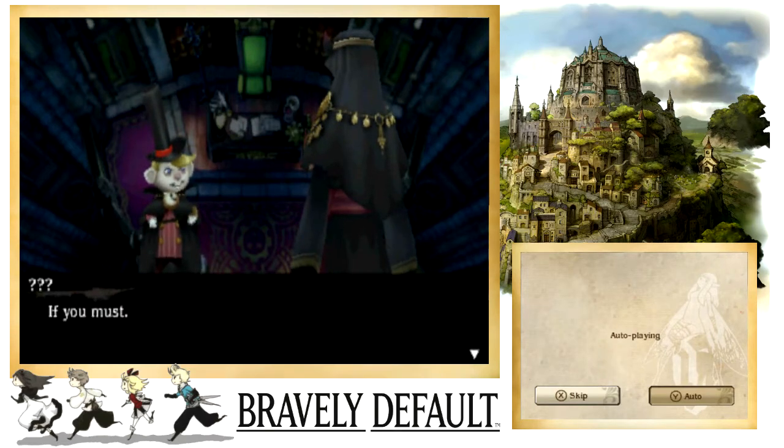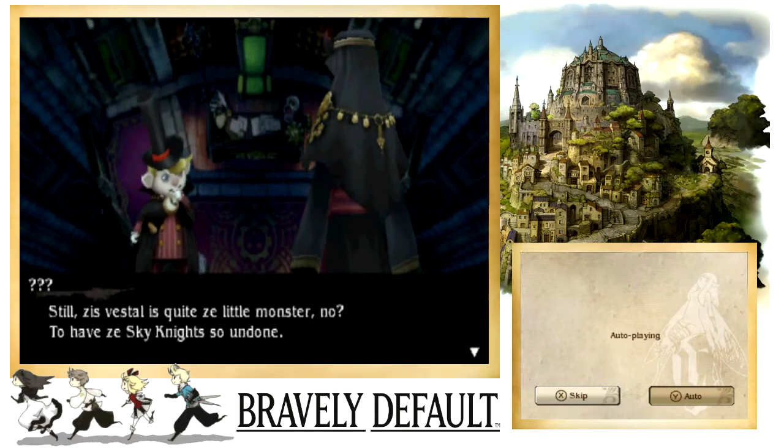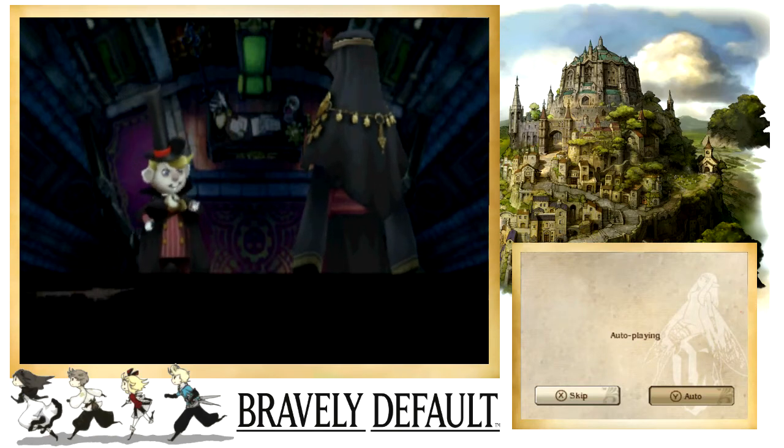If you must. Still, this vestal is quite the little monster, no? To have this Sky Knight so undone? If the margin is high enough, I would tackle a behemoth bare-handed. But until I see a profit, I'll not move an inch. Business is business, yes?